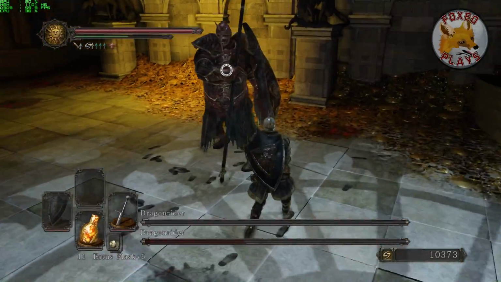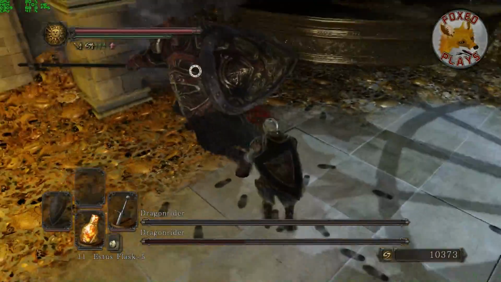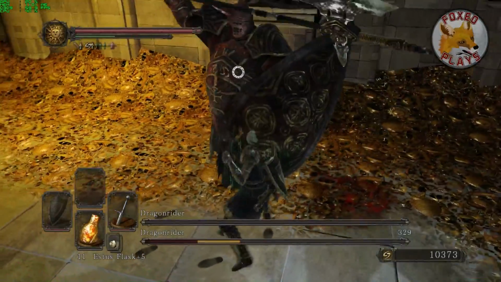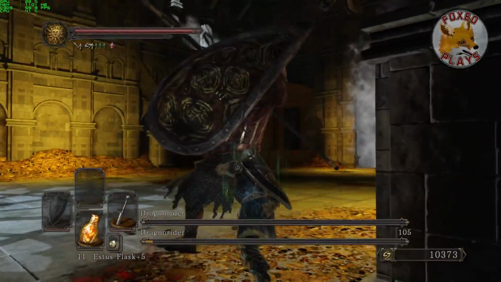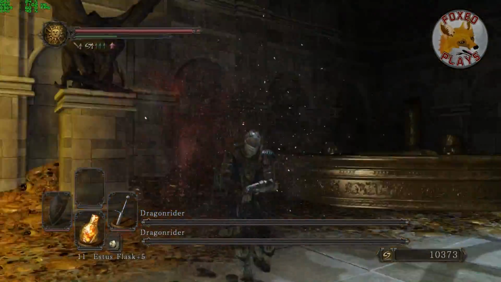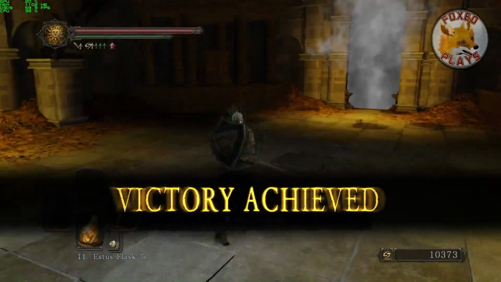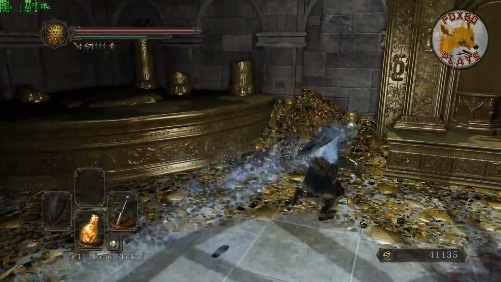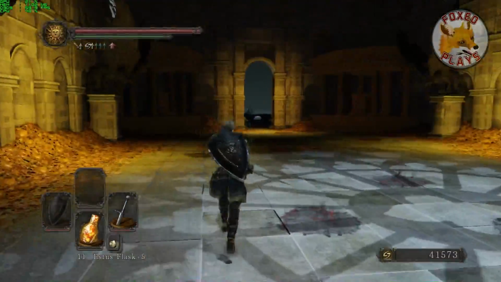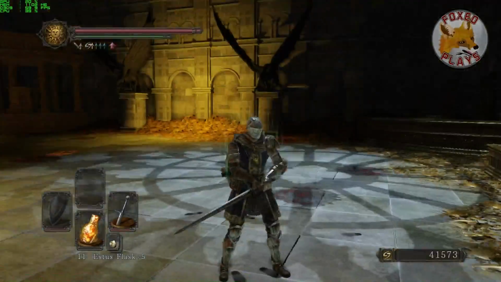Some people profess that they had problems with these two guys. I don't really know why. I don't feel like they're particularly difficult. I've never had problems with any of the Dragon Riders. In fact, one of my strategies, as you saw, was to run to the first Dragon Rider, kill him, get all the souls, get past him, get the knight set, and then kind of move forward from there.